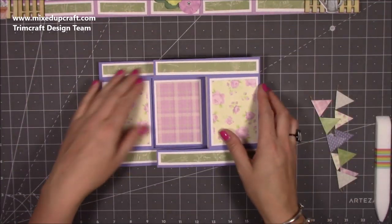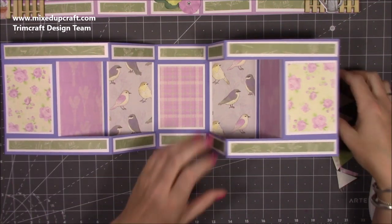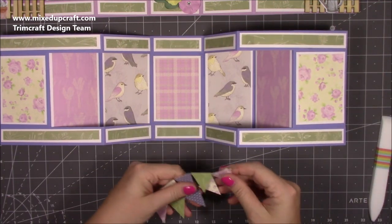Okay, so that's everything now stuck down. So it is bulky, but like I said, that's the style of it, so it's meant to be like that. But now it's down to the decoration.